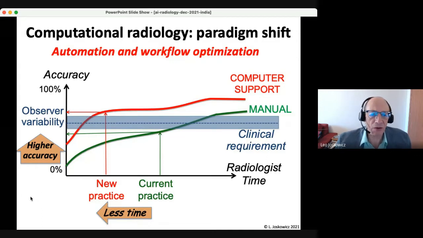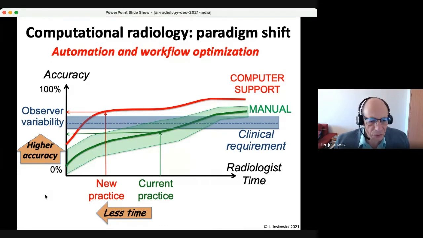And the third factor, which is important, is the observer variability, meaning you're familiar with the case that you go to one clinician, he or she makes a measurement, you go to another clinician, there is another measurement or decision, and there's a discrepancy between the two of them. This is called the observer variability, sometimes because of the inaccuracy of the measurement and sometimes because of the uncertainty of the case. And this is also something that we would be interested in reducing. So if I draw the tolerance band, you have a significant observer variability, which is most of the time unknown. You do not know what the uncertainty is. And the goal then is to also reduce this observer variability. It's always going to be present, but we want to quantify and reduce it.